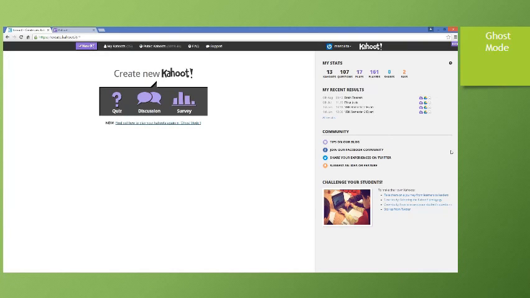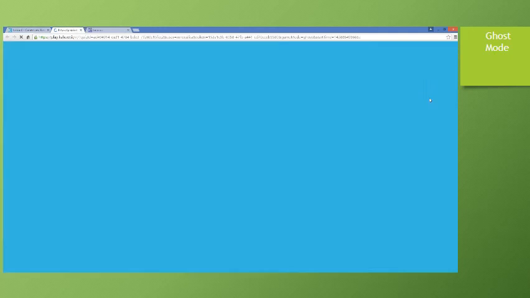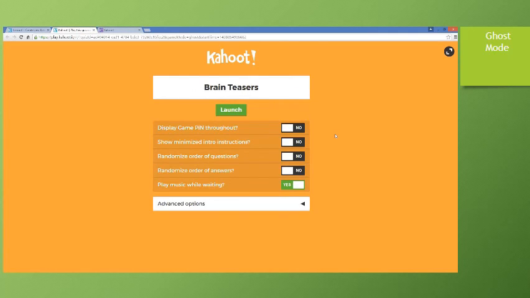Another powerful tool embedded in Kahoot that was just added is Ghost Mode. So on your homepage where you see your recent results and you can download your reports, there's also a little ghost right at the end of it where you can play that same Kahoot again in Ghost Mode, and students can compete against their original score, but also you can have separate classes compete against the last class. So I would click on my ghost if I wanted to do that, and then it's going to launch it again in Ghost Mode.